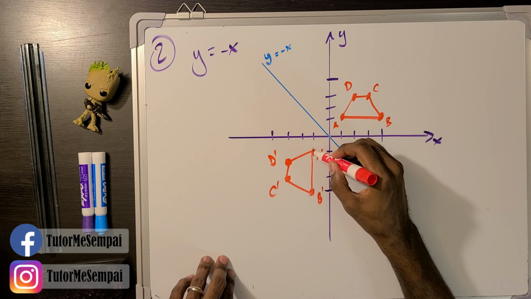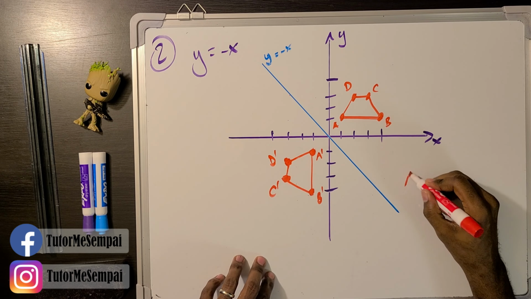Now forgive me, this is not a perfect graph. I try to get at least straight lines for the axis and stuff. But this is not a perfect graph, but you get the idea of what's happening here. We reflected over this axis. Now this looks a little weird. Everything else we've been reflecting has been similar orientation, I guess, where this looks like it's starting to rotate a little bit, right? But let's look at the points and see if we did anything wrong here.